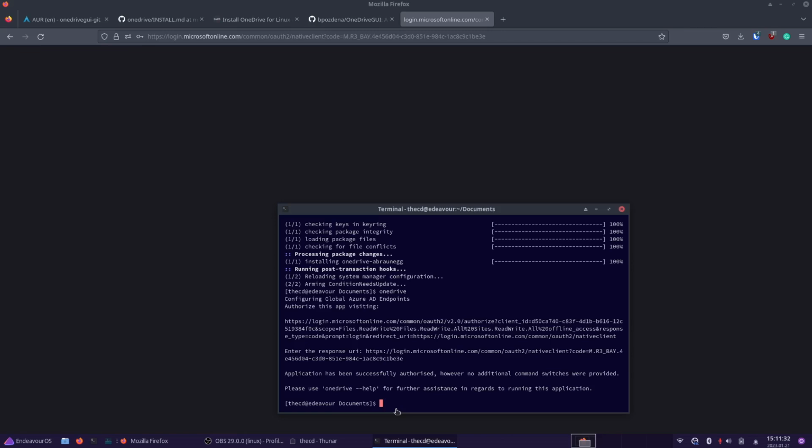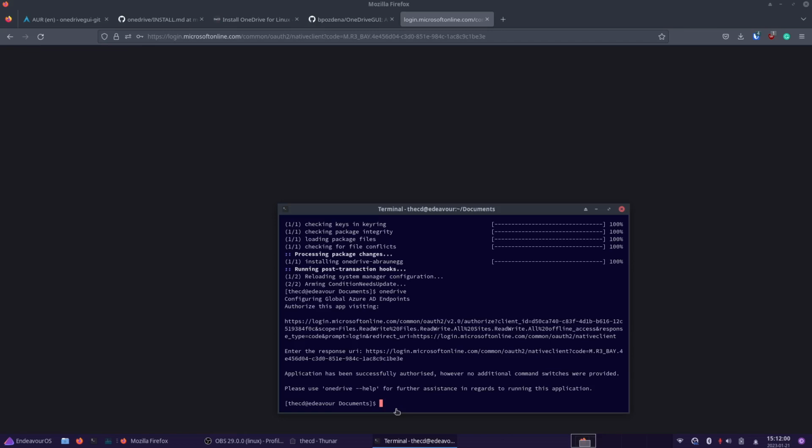So you can do this from the terminal, or if you want to do the GUI application, which I'll show you in a moment, you can do that there too. I believe if you installed this and then you install the GUI application without doing the part that we just did with connecting the account, I believe the GUI application will prompt you to do that as well, so you might try that if you don't want to do it through the terminal like I just did.